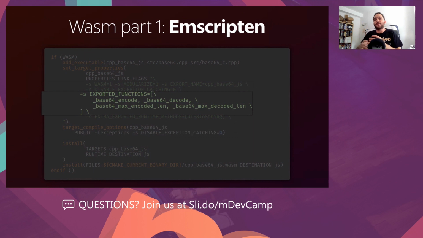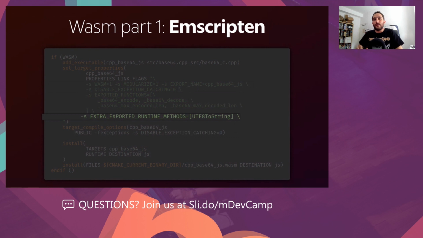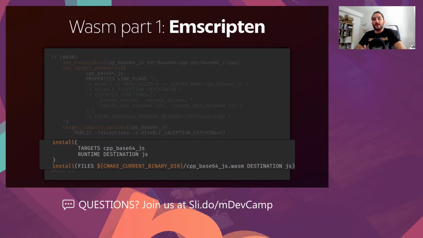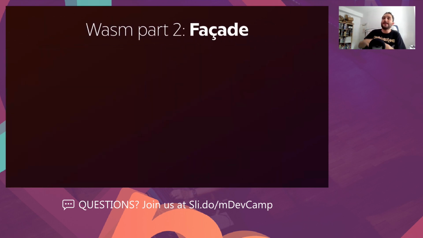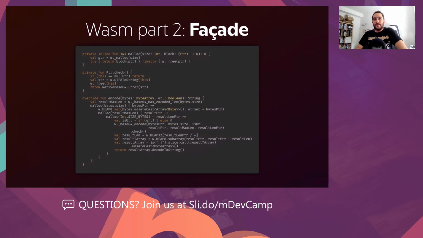So to tell the Emscripten compiler that these functions in particular are going to be useful, maybe you need standard WebAssembly Emscripten functions, and then you need to tell WebAssembly where to put those files. So this is very standard CMake. If you need to compile for WebAssembly, then there's a lot of documentation out there. And then you need to write the facade because you've compiled to JS, but once you've compiled to JS, you still need to write a facade that will use the WebAssembly functions and implement these methods into the nice interface that we've seen earlier.